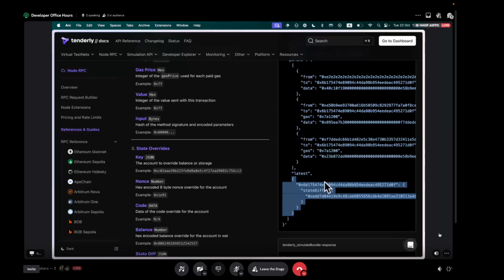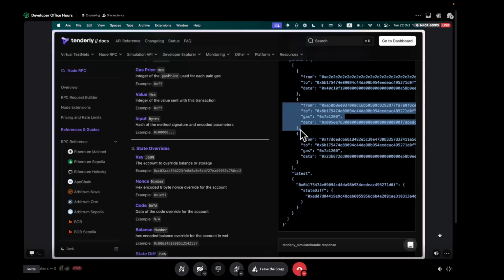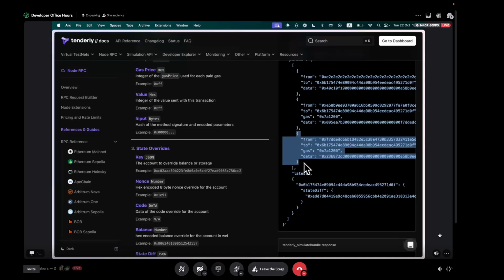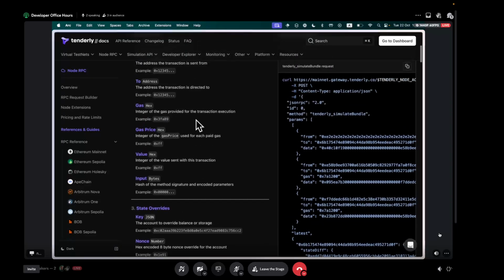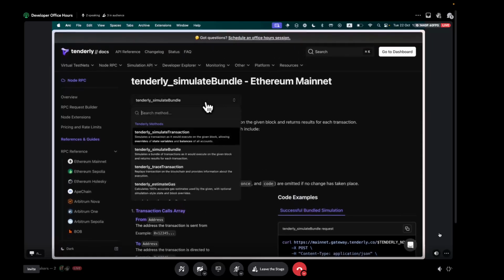So again, I'm turning somebody into a ward. So this thing over here actually represents a mint, approve, transfer from sequence. So all of these transactions see the result of the previous transactions, the ones that happened a bit before. So when you need to simulate a sequence, simulate bundle is your friend for that.